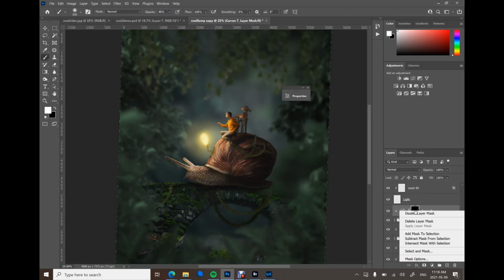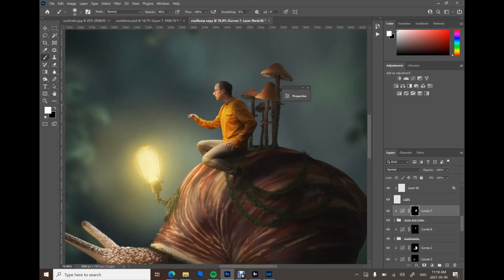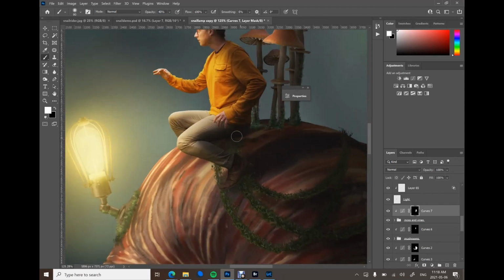Any minute now. There we go. And we're just going to start from the right hand side, just painting in those shadows, making sure that the shadows on the right are the darkest. And then of course we have some shadow work, I'm really zoomed out, underneath there we want those vines to be darker, underneath the foot, underneath the leg there. Just working on darkening anything that might need to be just a little bit darker.